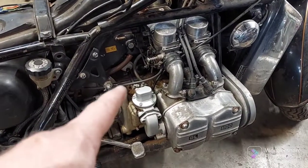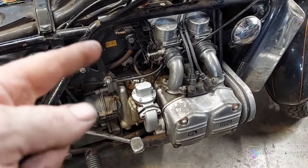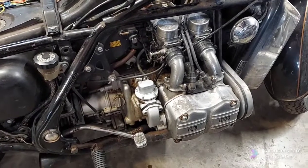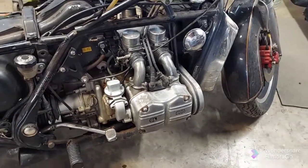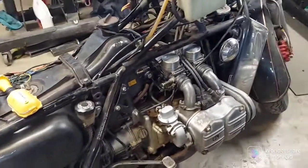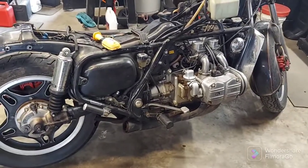Because like I said, I was putting that filter on, I had to shut the fuel off and pull the line off of the pump. And when I started the bike up, I totally forgot that I'd left that off. So it ran much better with the fuel turned on, but anyway, it looks good. Now I can button it up and maybe I'll do another video here in the end with everything back together.